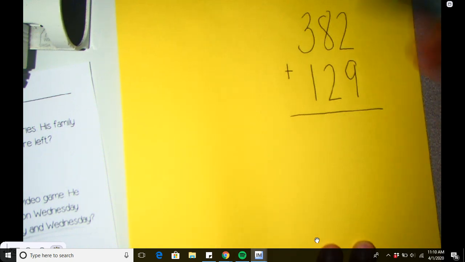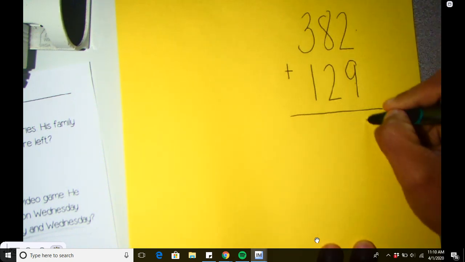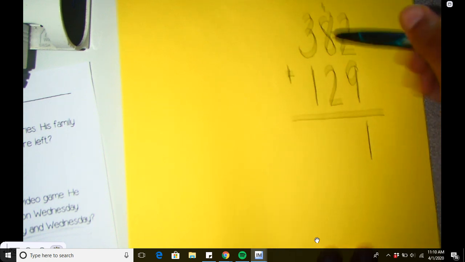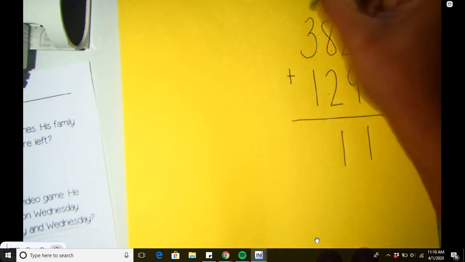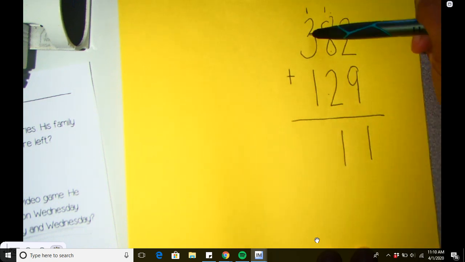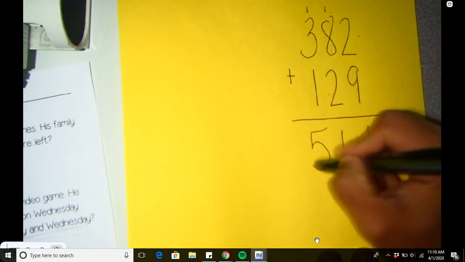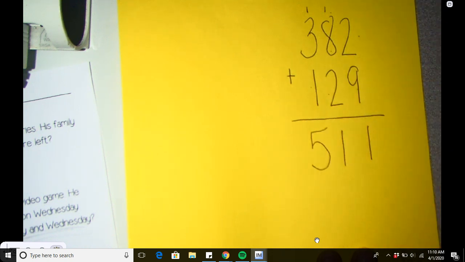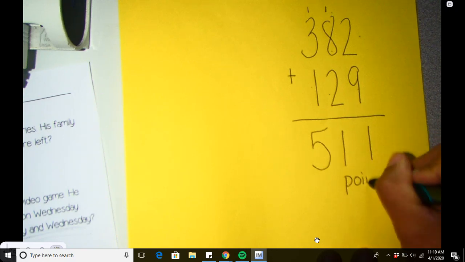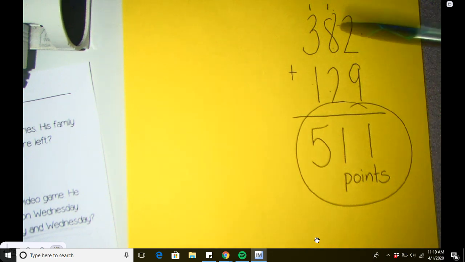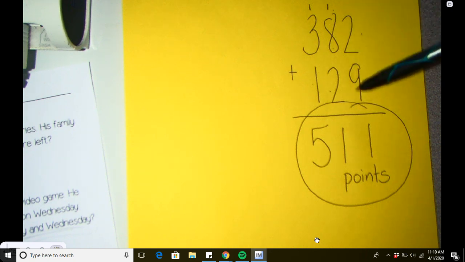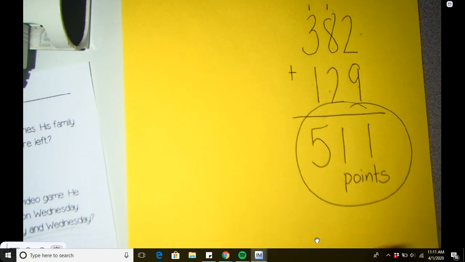Okay, so I've got 2 plus 9, which is 11. And I carry over the 1. I'm going to make 10 here. 8 plus 2 is 10, plus 1 more. So 11, and again I carry my 1. 3 plus 1 is 4, plus 1 more is 5. So my answer should be on both days, they scored 511 points. Now for the addition, I don't have to circle my bigger numbers, okay? That's only when we're subtracting. So you just have to pay attention. Am I adding or am I subtracting? And then just take your time with whatever operation you are using.